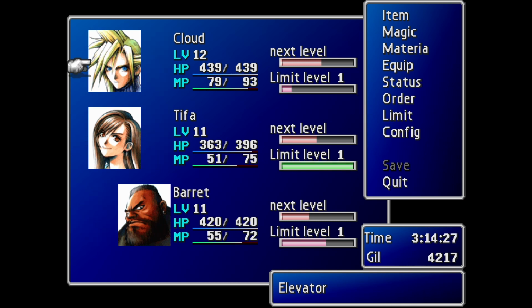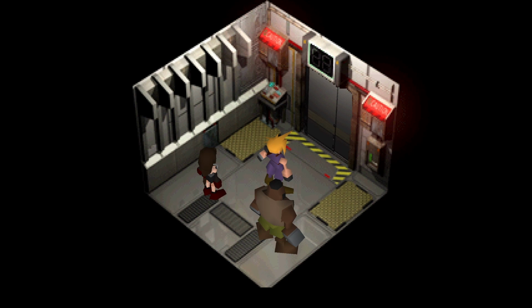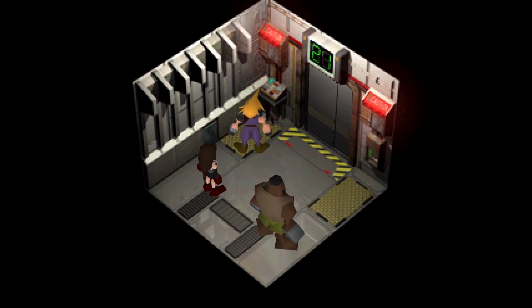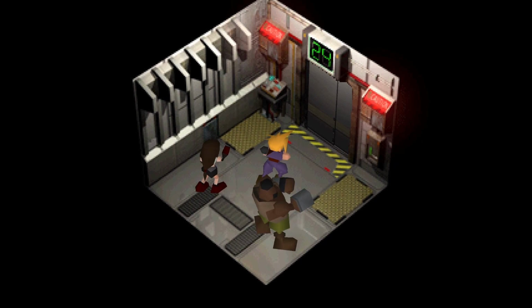So for Cloud and Tifa, we don't want them in the back row, but Barret we do, because his range attack will make him do the same damage regardless of where he is. However, him being in the back row will make him receive less damage, so it's just a better option for him. We'll have to heal him not as often, considering that he has cover materia on top of it. It will be very useful.